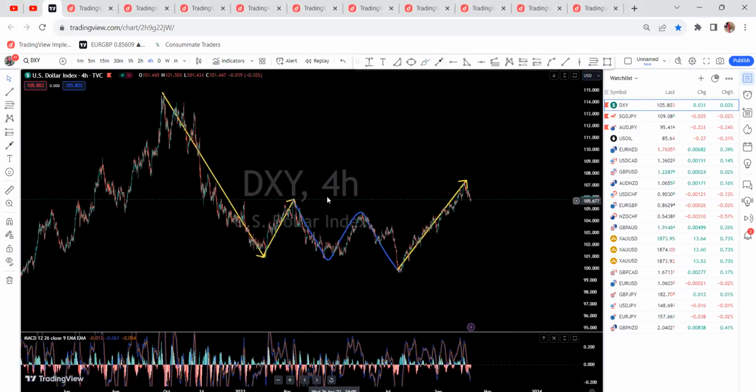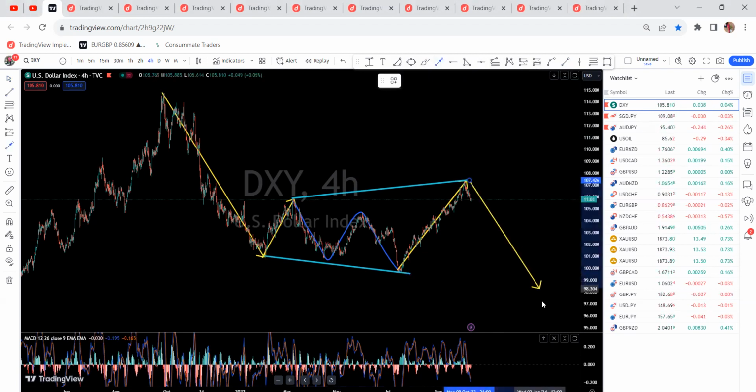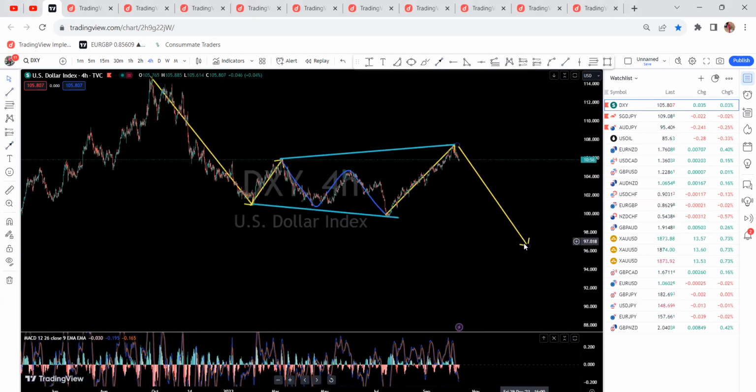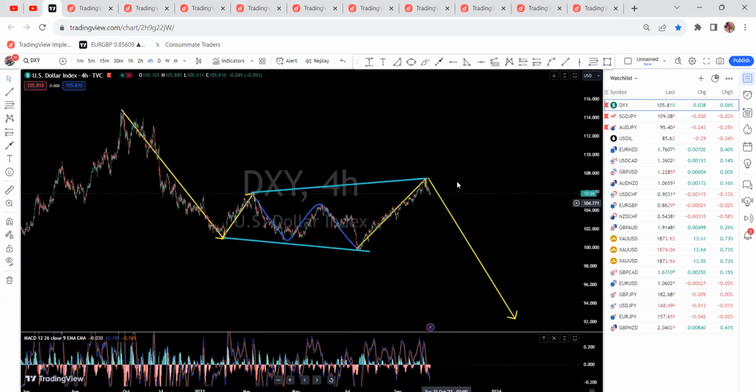Now looking at the general terms, you see that this is an expanding flat pattern. If I bring this to this form, it is an expanding flat pattern. That's why I said it might also be an expanding flat pattern. So with this impulse and corrective structure, obviously we might be seeing a very heavy down for the DXY dollar index. That is what I mean: it can be a corrective structure for another move, or it will drop down big time.